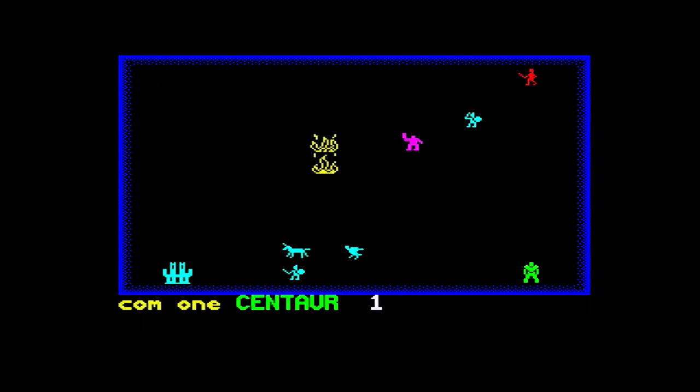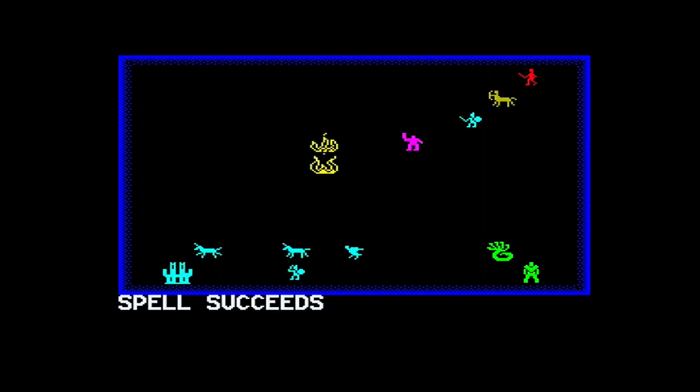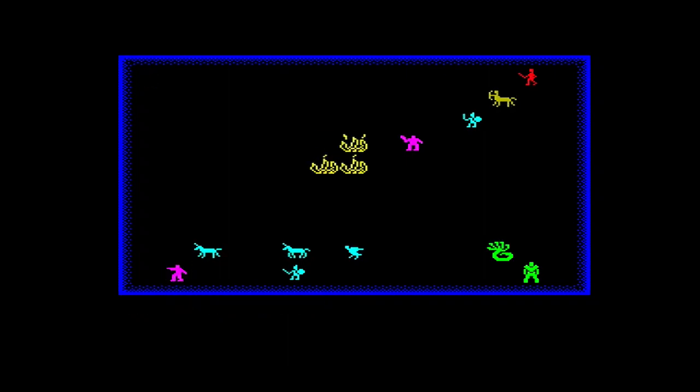Hey, so I've got a magic knife as well, so I'm even more powerful. I haven't got the defense yet, but I've got the knife, so I might get myself a magic shield and just go on a rampage and try and attack everything. It's worth a try. This is a tough one, the Hydra. Oof, that's a tough creature.